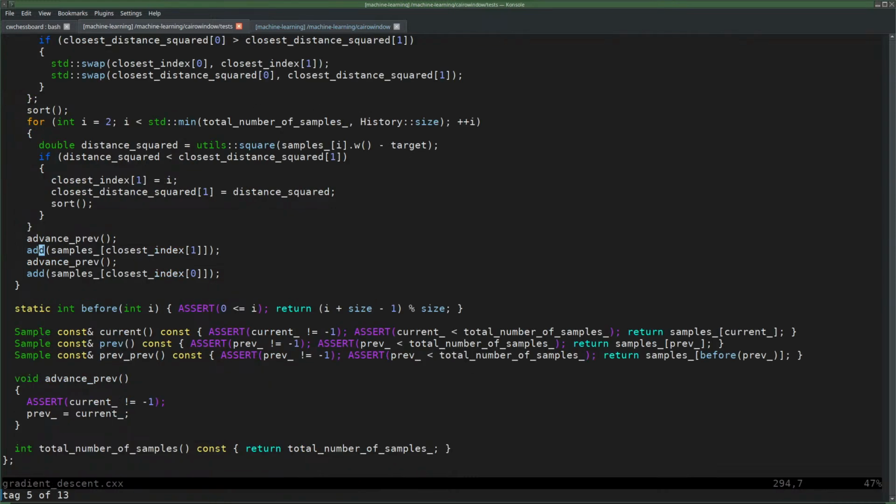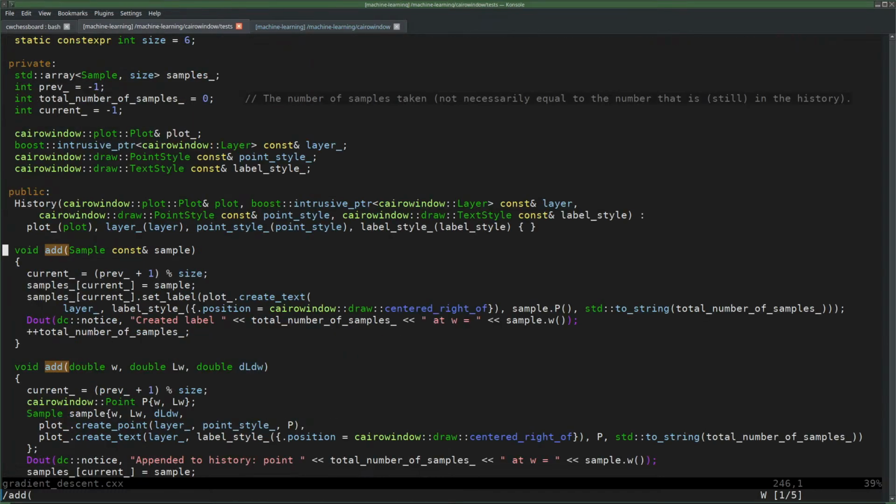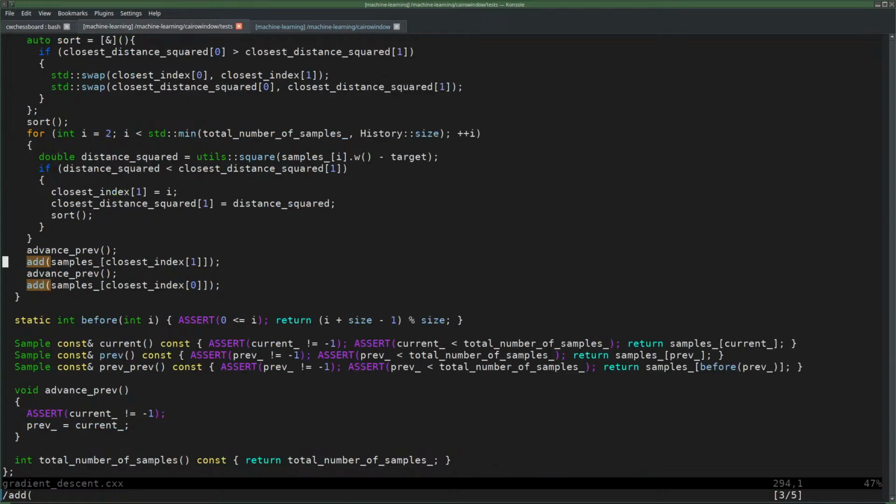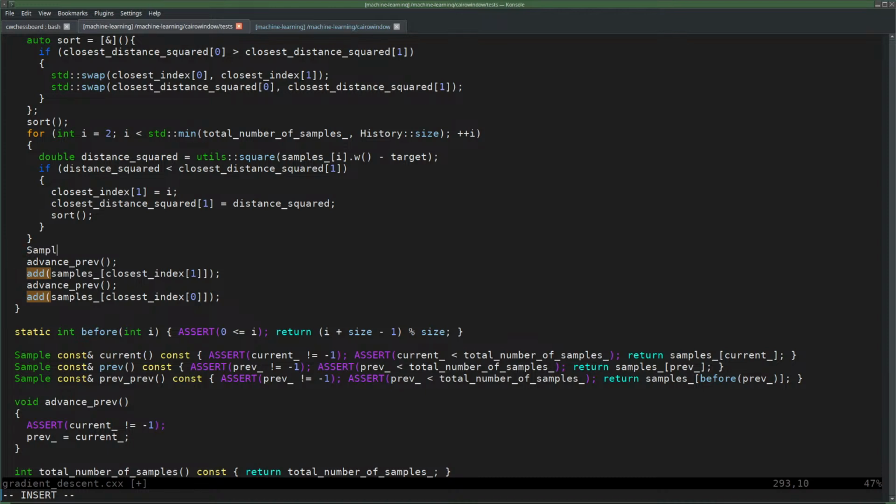Add is by const reference, and then it was just copying to itself, which didn't really work apparently. Let's just make a copy.